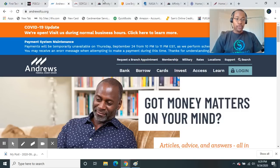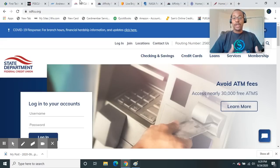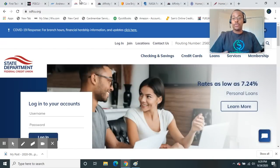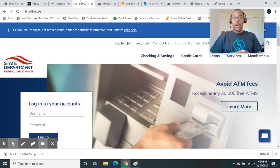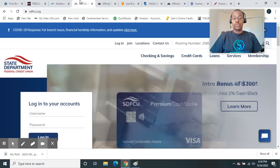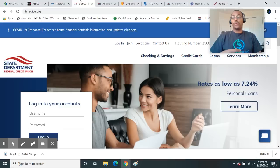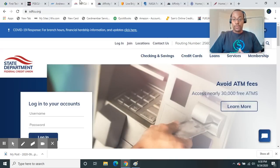So, moving right along, I did a review on the State Department Federal Credit Union the other day. They do hard pull for membership. So they're going to be pulling your Experian credit file. And with their hard pull for initial membership, that hard pull is good for 30 days, so up to 30 days. So if you're going to go for State Department Federal Credit Union, my advice would be only go there when you're absolutely ready to pull the trigger on a credit product. This isn't one of these credit unions if you're looking to avoid an inquiry and build internal data points with them initially. You just don't have that luxury because they do hard pull you. So if you're going to get hard pulled, you might as well apply for a credit product.